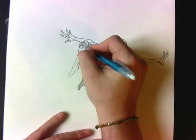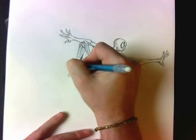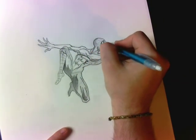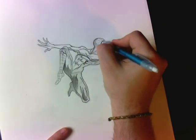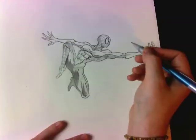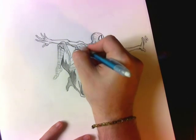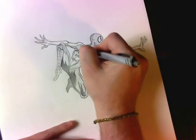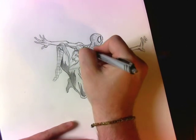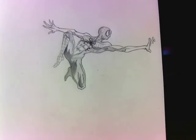I didn't go too detailed with this one — it's a pretty small drawing, so I couldn't really get too detailed anyway. That's why I'm using the mechanical pencil rather than the clutch pencil; because it's so small, the mechanical pencil lets me get at least some detail in there. The webbing is just time-consuming. It's pretty easy once you look at some reference drawings, and once you've done it a few times it comes like second nature. It's just kind of time-consuming.